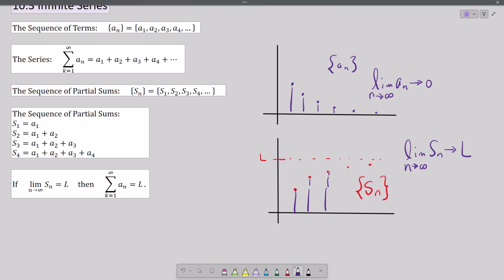And how does it relate to the last part we have? No, the last part. This is what that says. So this says if the sequence of partial sums converges to L, then the series converges to L, the series has value L, the series is equal to L. You can say a whole bunch of things. A lot of times we just say the series converges to L. The sequence is going to 0, but the series is going to L.